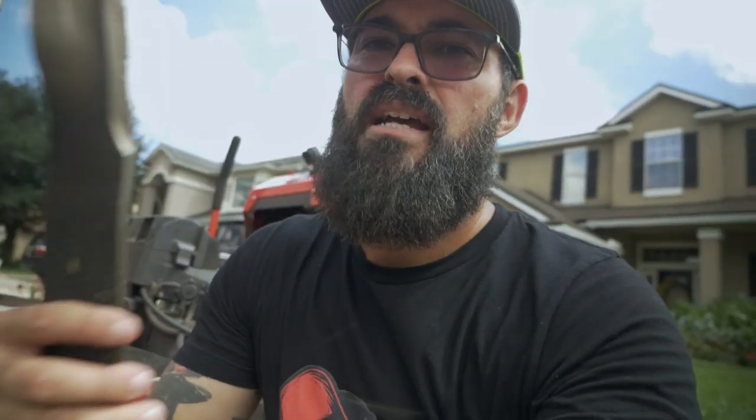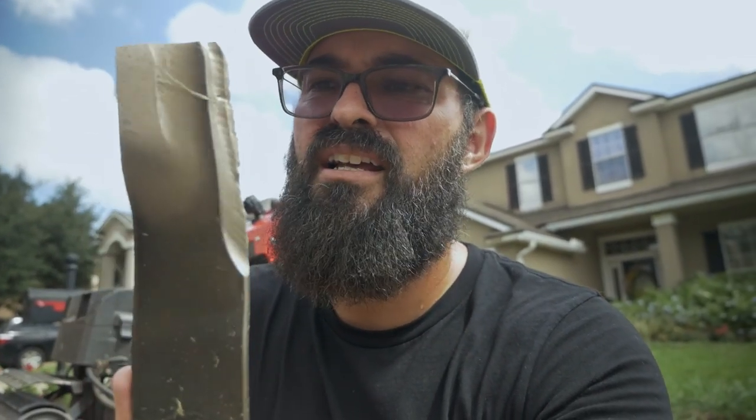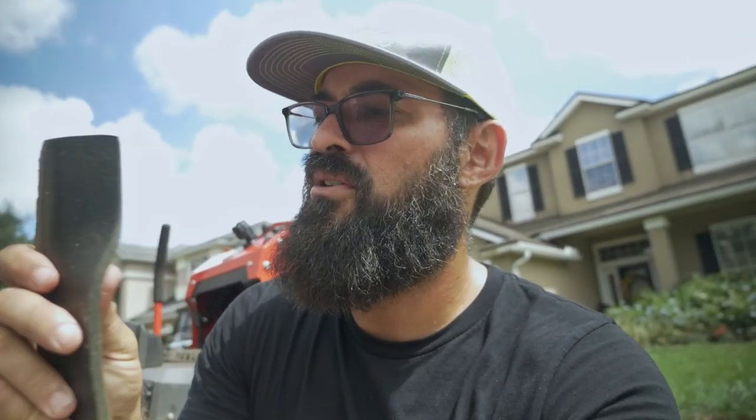Here's the old pair, so you can see they're worn out. They're kind of cut in. They still have a tiny bit of a bite on them, but not enough to mow lawns anymore. I think they're done. The backside held up pretty good, but 88 hours on these things.